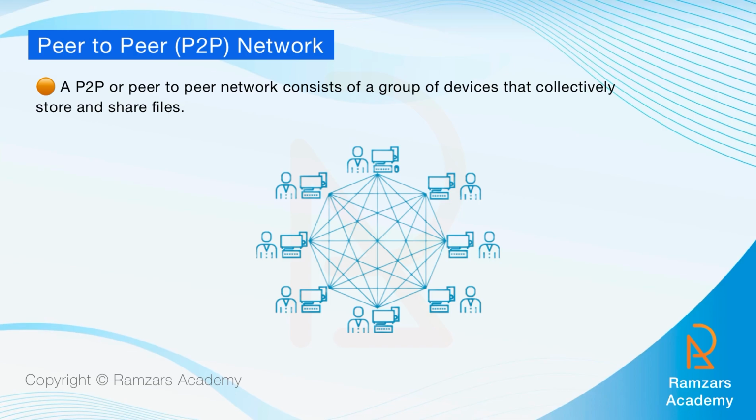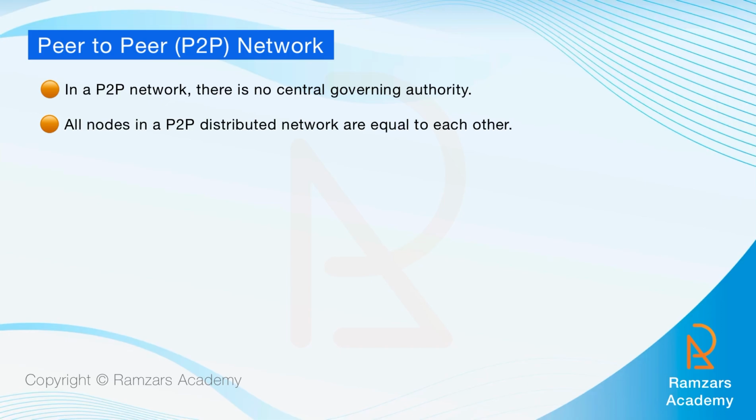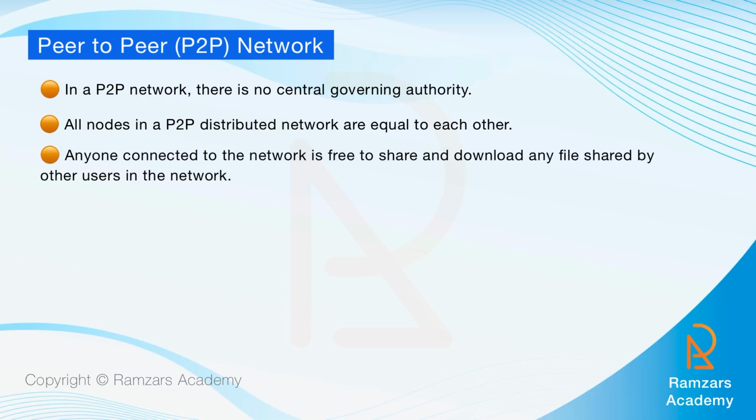A node can act as a client to download files from other nodes. A node can also act as a server and upload files to other nodes. There is no central authority managing and regulating a peer-to-peer system. Each node in this network is equal to another. Files can be freely shared between nodes in the network. Peers can talk to other peers in the network to search and share any data.